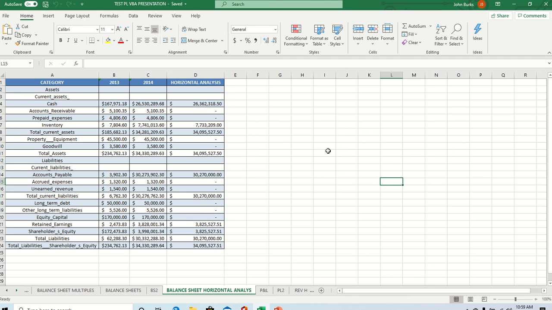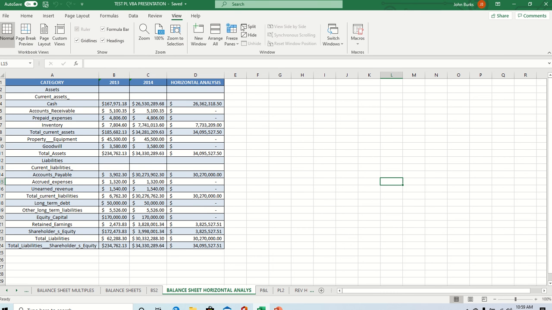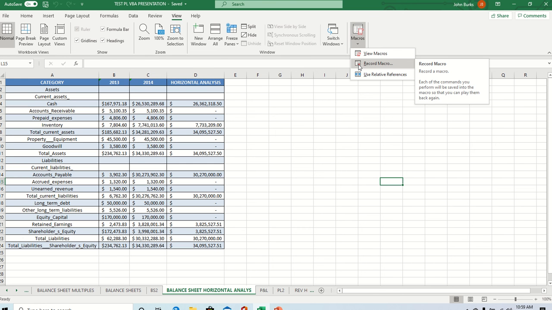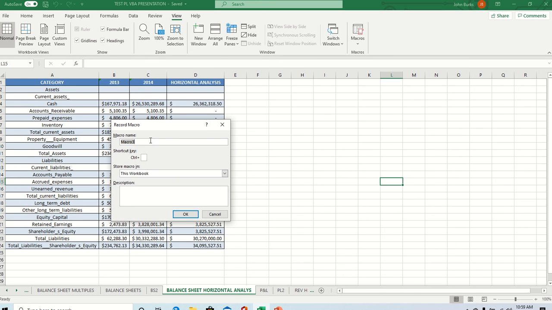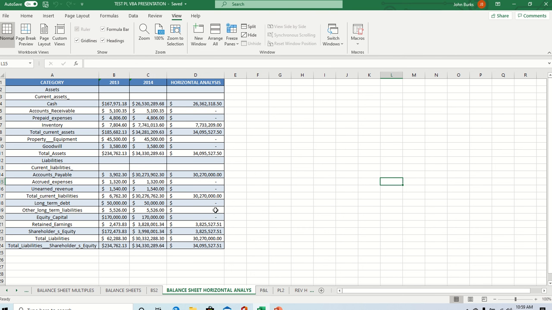You can create a macro a couple of ways. You can input it directly into Visual Basic, or you can record it. To record a macro, you go to your View tab, hit Macro, hit Record, put in the macro name, and enter a shortcut key if you want to create one. The only thing is that when you record a macro, sometimes it gives you information that you don't necessarily need. I'll show you that shortly.